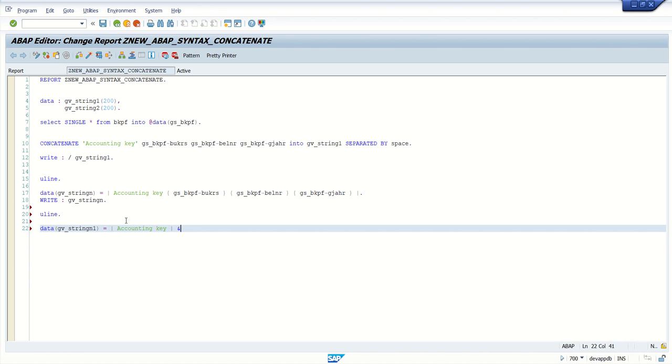Now ampersand, I will write the next field gs_bkpf-bukrs, no curly bracket, again ampersand gs_bkpf-belnr, one more ampersand gs_bkpf-gjahr, and I want to add one more text as created successfully, and we'll close this.